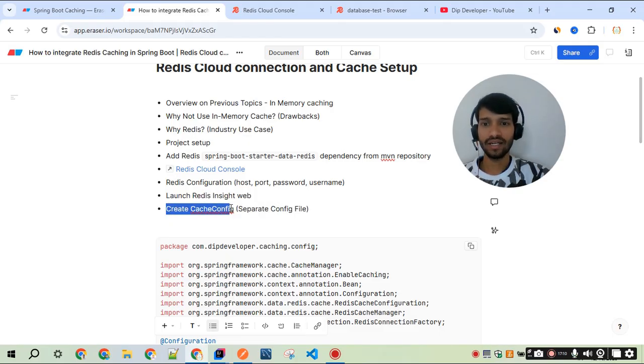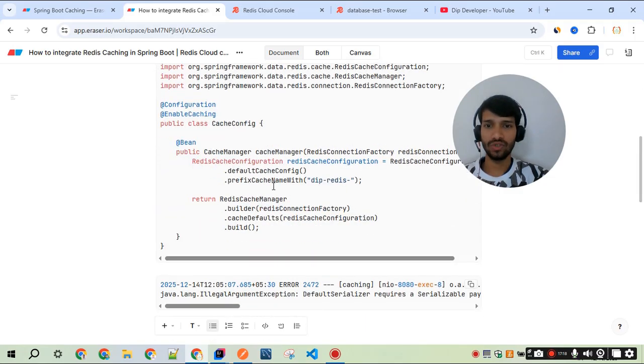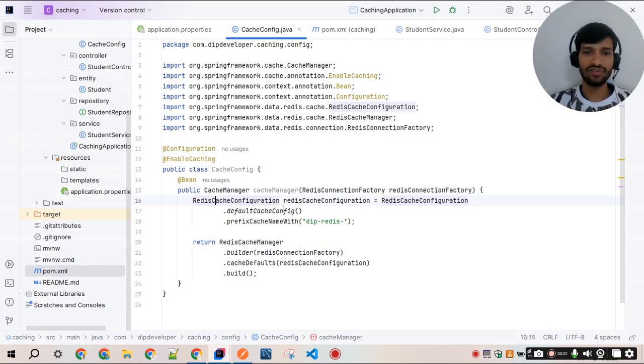Now create a cache config, which will be a configuration file, where we'll be configuring this default config, and we will be configuring this cache manager, the Redis cache manager. So let me do the cache manager and Redis cache configuration.